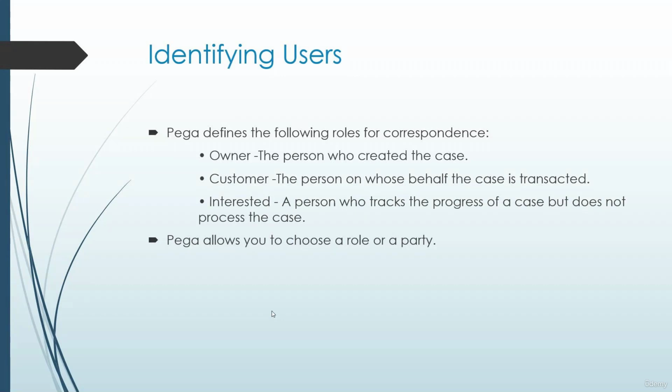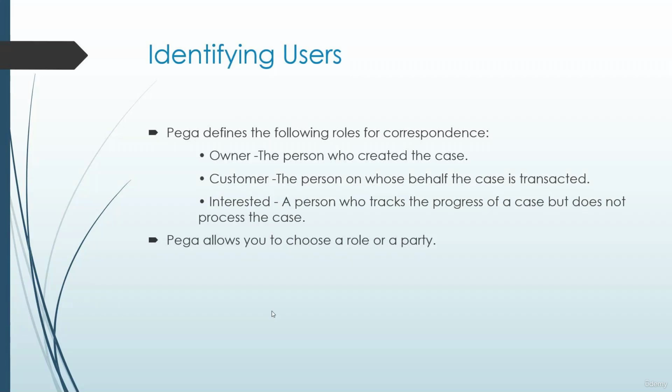Then interested parties are there. Like in the second scenario for the lost card transaction, a manager might be involved from the credit card department. He might be involved in this transaction, but that doesn't mean he works on it. He might just observe or supervise. He just wants to be notified of every lost card transaction that is happening. You can think of it as a CC in our mails. They're just notified. It doesn't mean they need to take any action. Similarly, interested parties here.